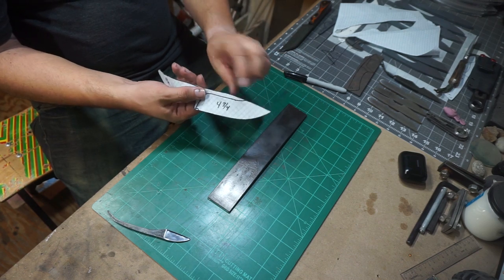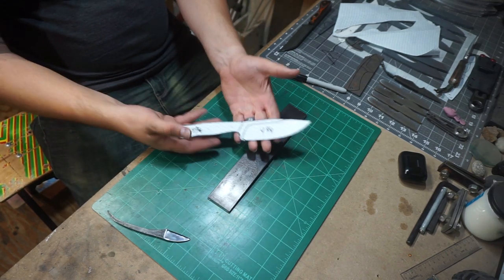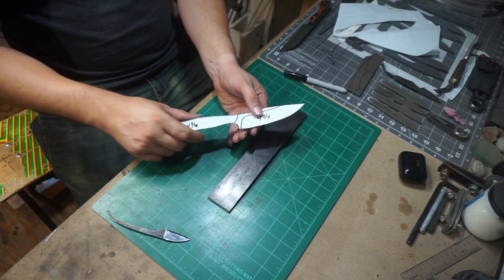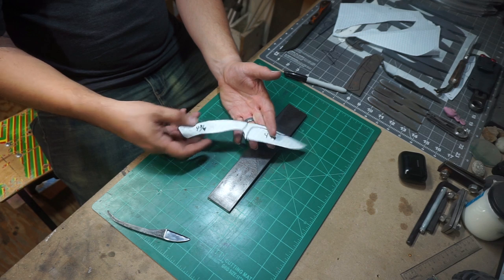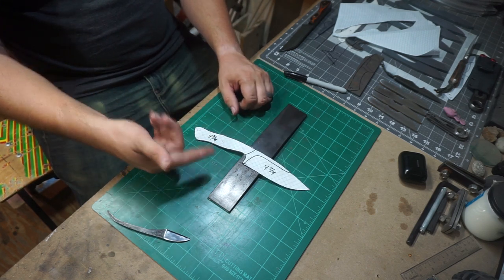We wanted to make sure we had a 90 degree spine, so it was real easy at throwing sparks with the ferrule rod. We wanted to make sure that it had a very comfortable handle, because knives like this are going to be used at a campsite and for hunting, and you're going to really use this knife. This is not going to be a wall hanger. This is not going to be a knife that you just wear to Walmart. This is going to be a knife that you would use to put in work.